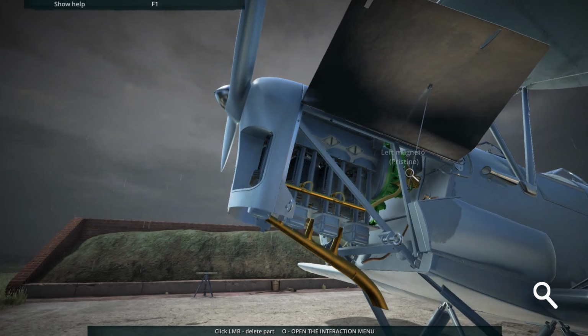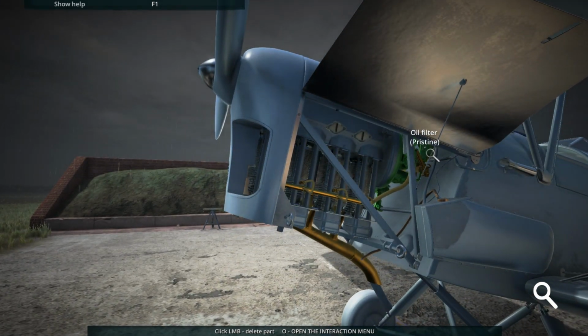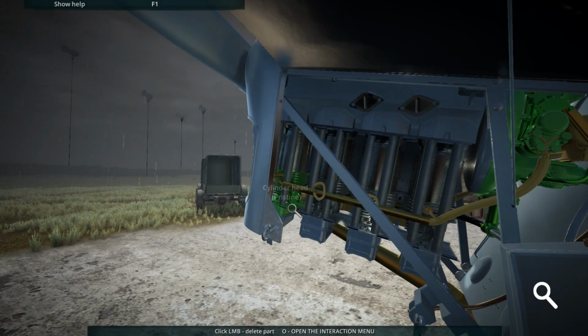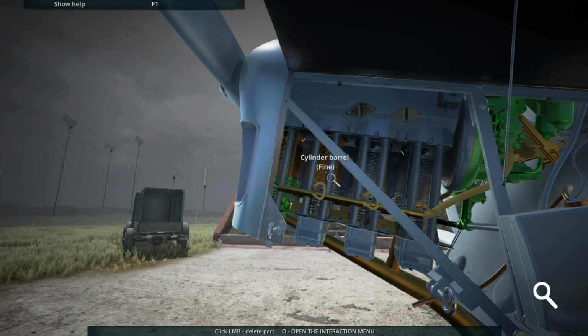That seems weird to me. Why is that oil filter so high up? Oil filter is pristine. Let's check these. Cylinder head's pristine. Rocker cover's fine. Cylinder barrel's fine. Fine and fine. What about heads? Fine. Fine. What about covers?